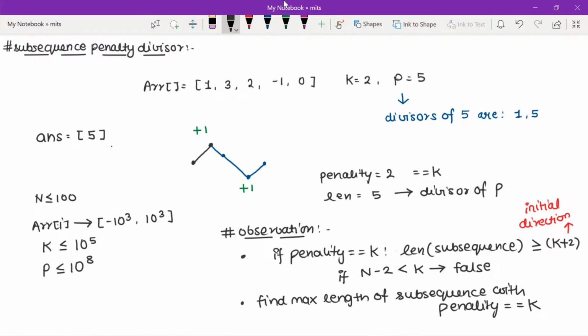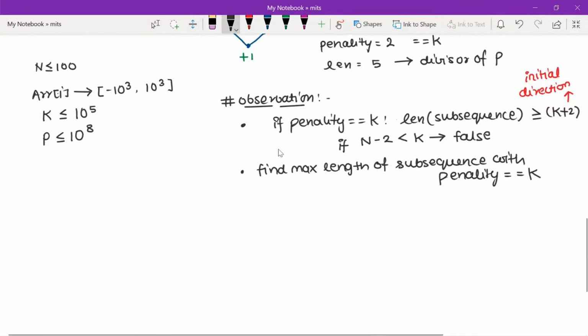Let's say that maximum length is equal to mx. So now my claim is that all the integers which are greater than or equal to k plus 2 and less than or equal to mx are valid, if they are a divisor of p.